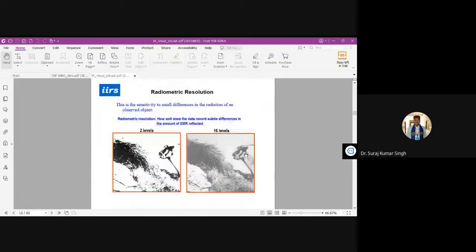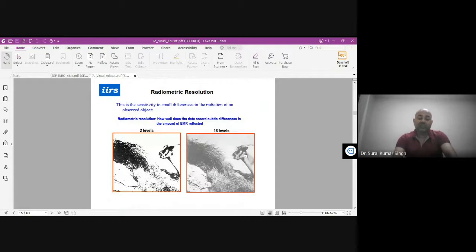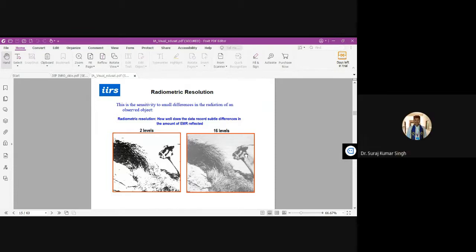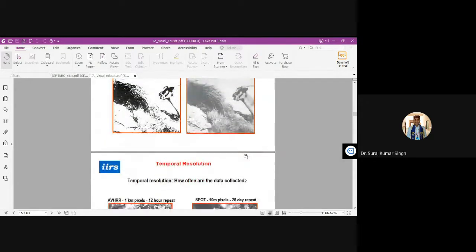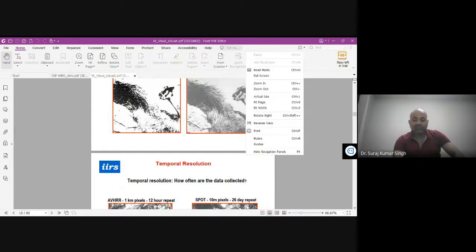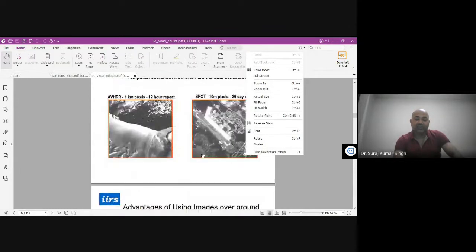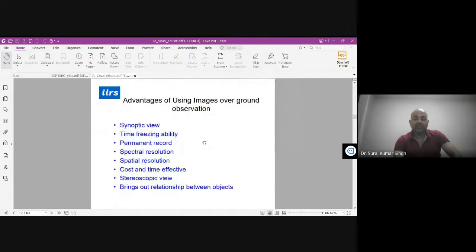The same applies to the color combination. If you see 2 level data and 16 level data in a given satellite image, the 16 level data provides you greater visibility of boundary, shape, size, texture, and association, because you have 15 colors to play with, whereas in 2 level data you only have black and white. So if you go there, the difficulty of interpretation is too high. And the same is true for the revisit time: if you want to do some temporal analysis of that area, the revisit time is very important to get that information in a real sense.